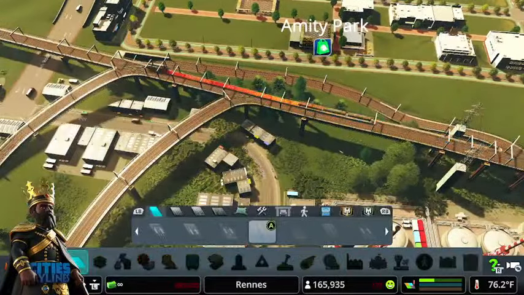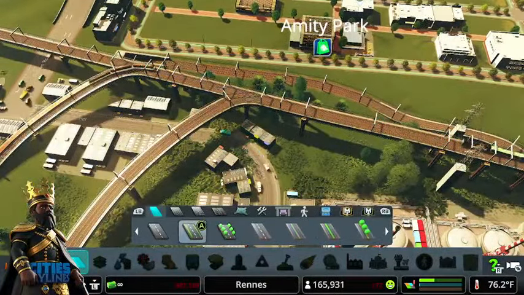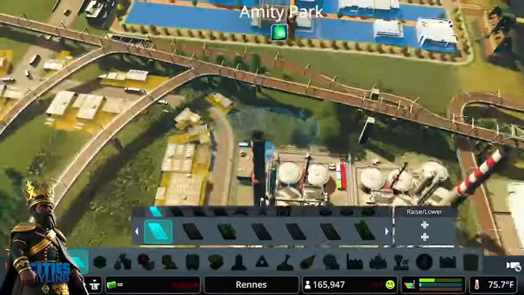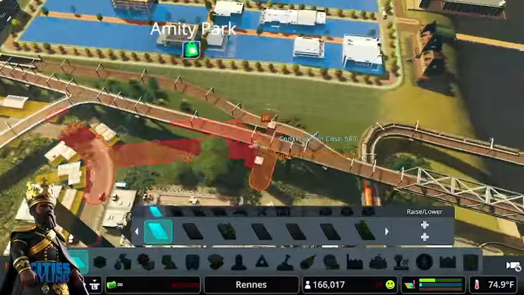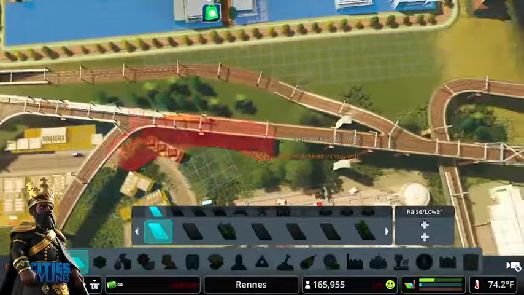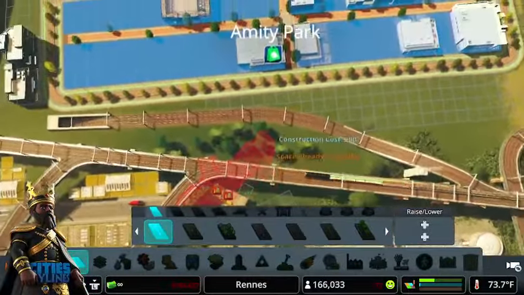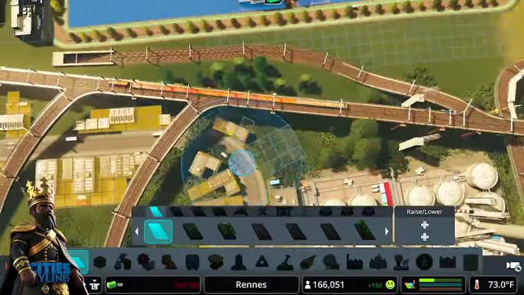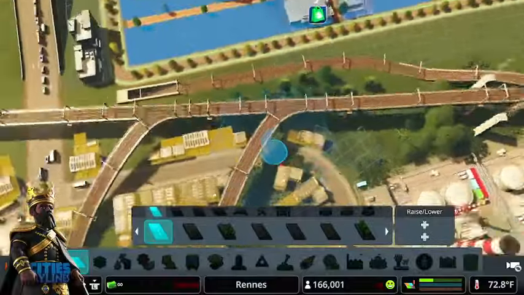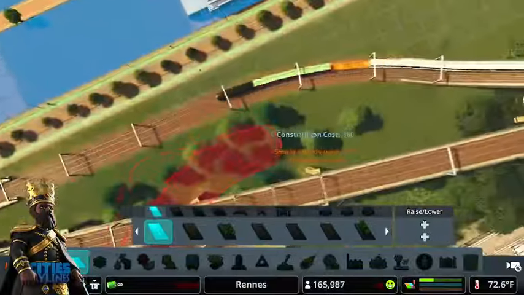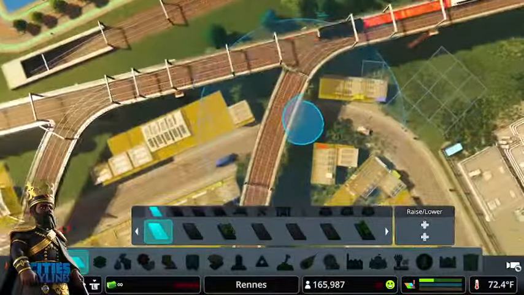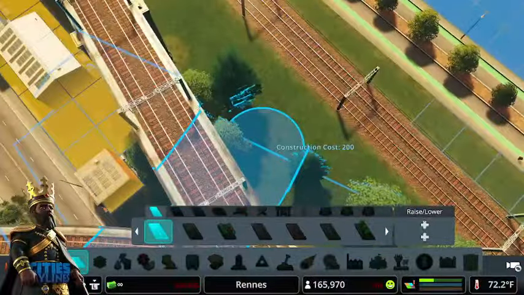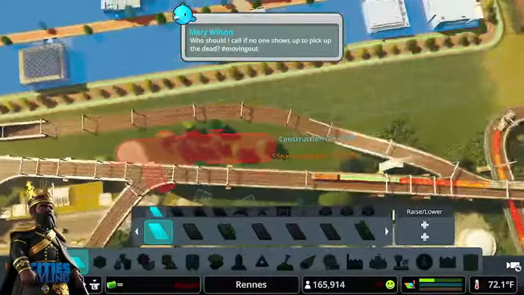And I think I can get a road. Actually, it's a little road from like right here. Where? I thought I could get one right here. Why? Why is this thing not letting me build no road?